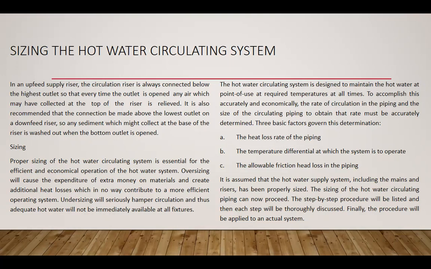Three basic factors govern this determination. A, the heat loss rate of the piping. B, temperature differential at which the system is to operate. C, the allowable friction head loss in the piping. And it is assumed that the hot water supply system, including the mains and risers, have been properly sized.